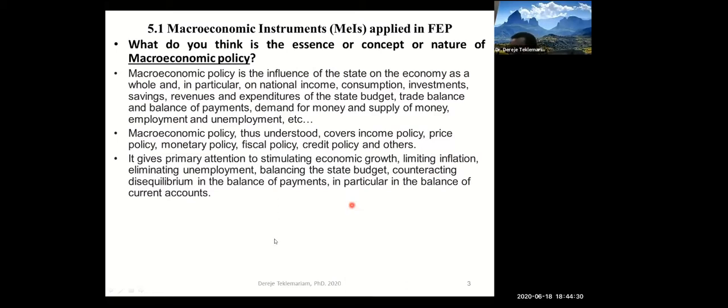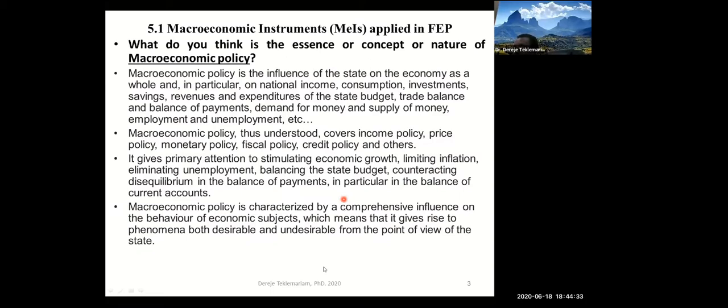Generally, macroeconomic policy is characterized by a general or comprehensive influence on the behavior of economic subjects. It provides a fertile ground for phenomena that could be desirable and undesirable from the point of view of the state. Which issues could be desirable and which could be undesirable is the concept that people can understand by analyzing this topic, okay?